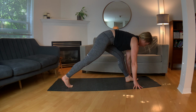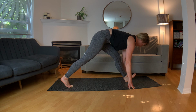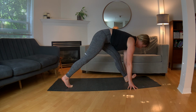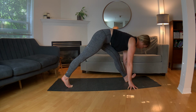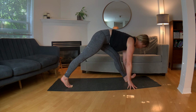Extend both your legs straight. A little bend in the left knee might serve you. Lift the sole of your left foot so that you're just digging your left heel into the ground. Be on the ball of your right foot behind you. Turn your left hip back, right hip forward. Have a deep breath or two here. It's a lot for the left Achilles. So good here.